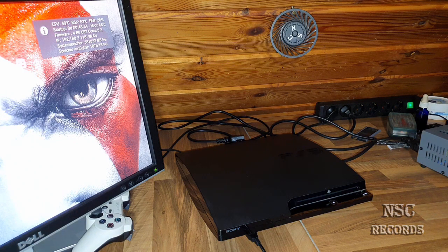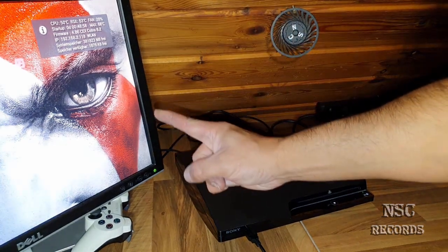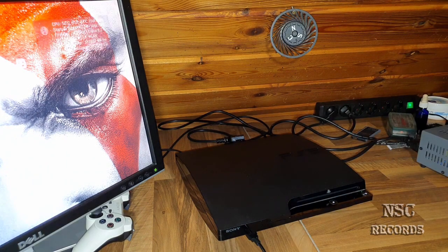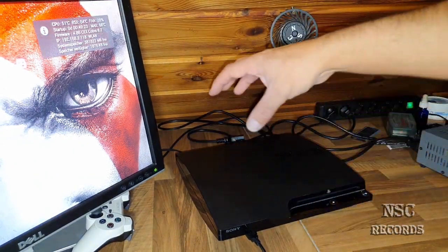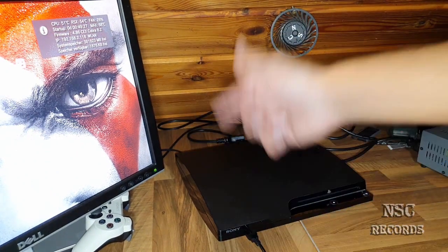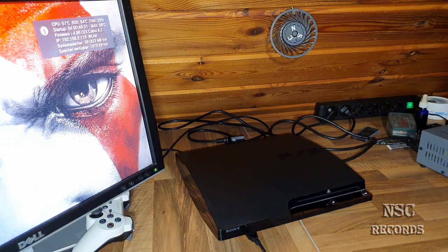But I can tell you one thing. One day, you're going to need to remove the heat spreaders. Otherwise, it's going to be destroyed. But some people just don't care about it, because they think, it's just a shitty PlayStation 3, I don't care, and they just throw it away. And this just makes me sad. So people are just throwing things away. Something is broken, throw it away. But if you do it like me, if you repair it better than it was before, or than the manufacturers made it, then you can have your stuff for a really long time, you know. I hope you understand what I mean.